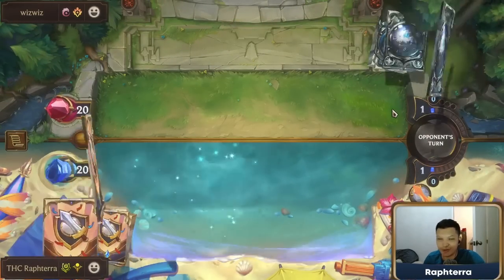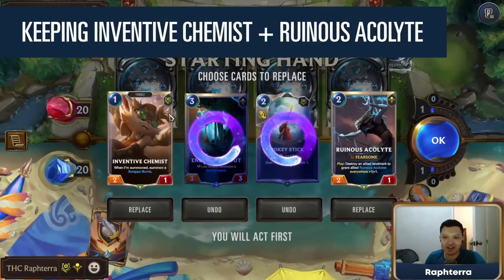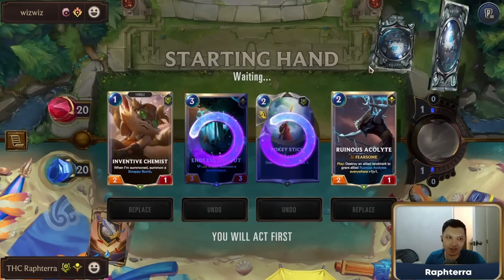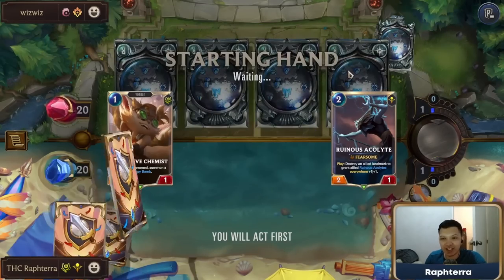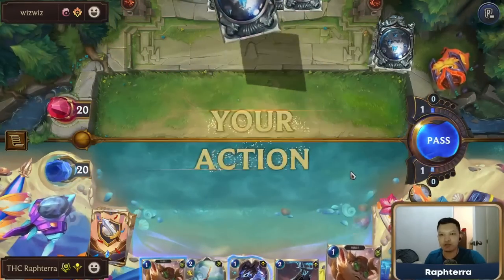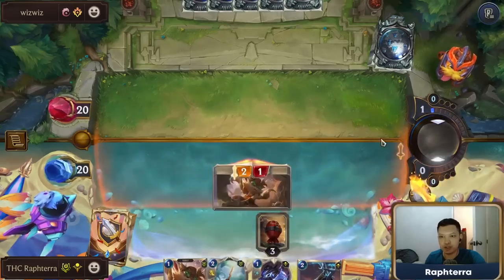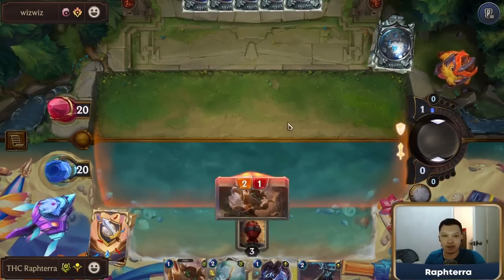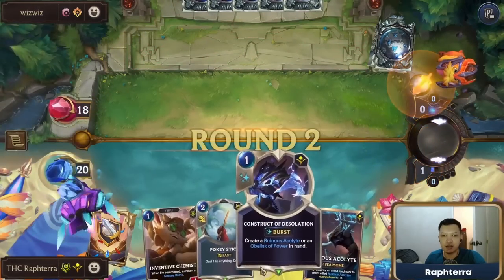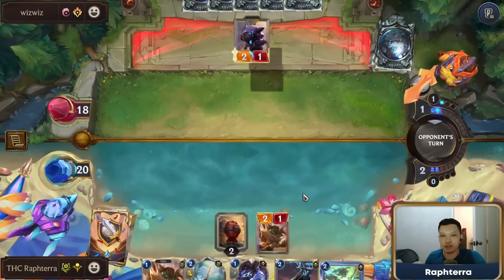I think Ken and Ezreal will be toast to our pressure. We can keep the Inventive Chemist into Ruinous Acolyte. A little bit risky, but this will hopefully show an alternative way to win if you don't draw the Acolyte's Reliquary in the first few turns. I think this is still very winnable. We have the Inventive Chemist into, we have the alternative ways to get Ruinous Acolytes basically.